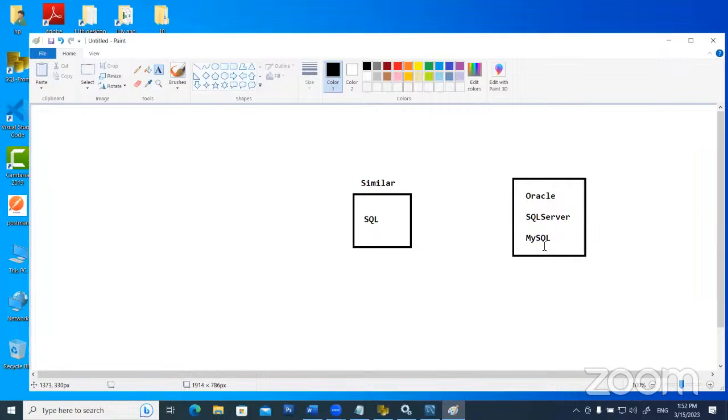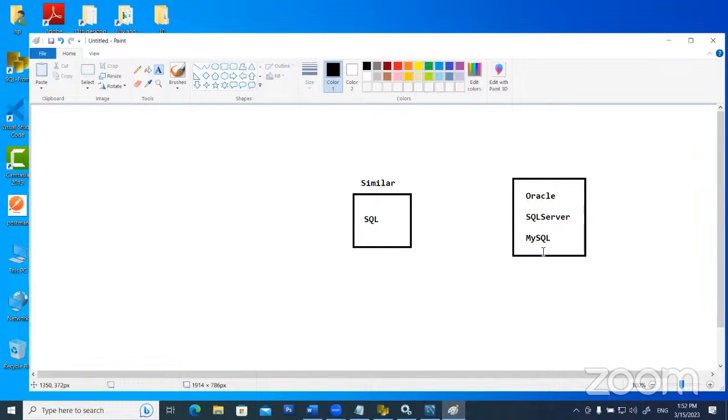In the same way for MySQL also. So those people who are learning SQL have some ambiguity or confusion. All the commands seem to be similar, but can a create command executed on Oracle work on SQL Server and MySQL?